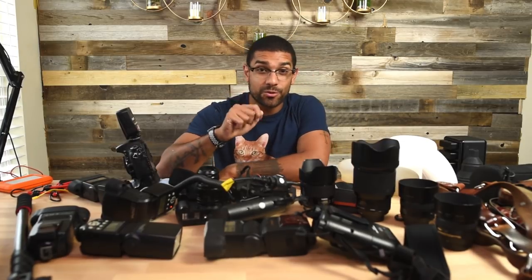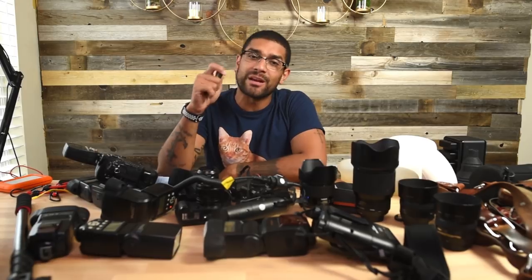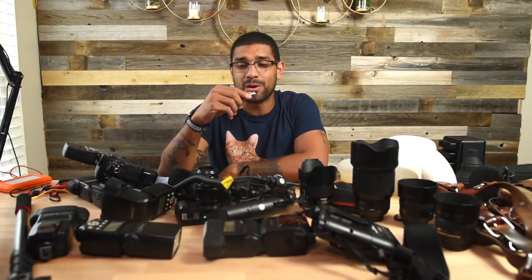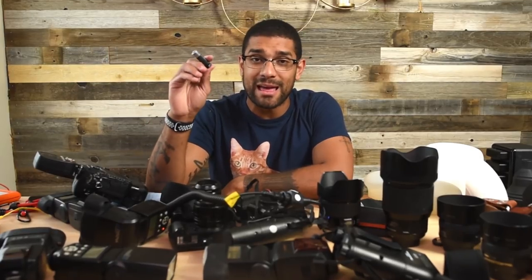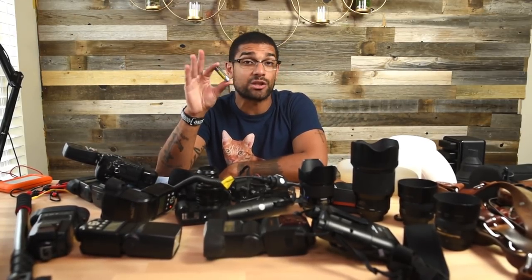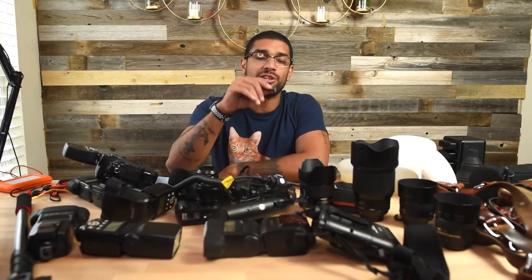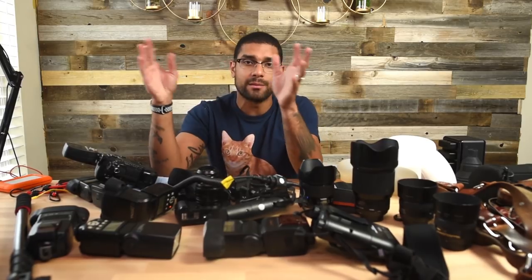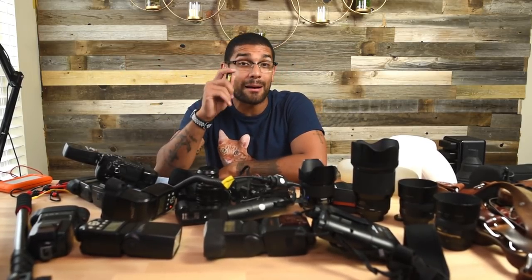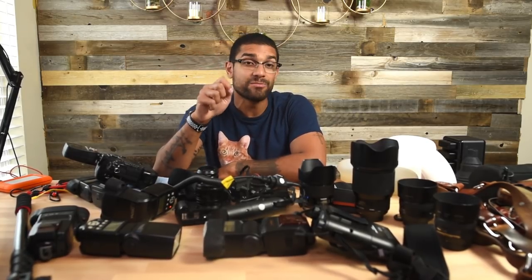Now, when it comes to rechargeable batteries, I suggest PowerX. You could go with Eneloop. Eneloop is really, really popular in our industry, but what I like about these is this has 2500 mAh, whatever that is. That's a little bit higher than Eneloop, and I think these don't have as long a shelf life, so you can't just charge these and leave them for a year. You'll have to charge them again, but when you do charge them, they have a lot more juice in them than the Eneloops, which is why I like the Maha PowerX's, or the PowerX's.